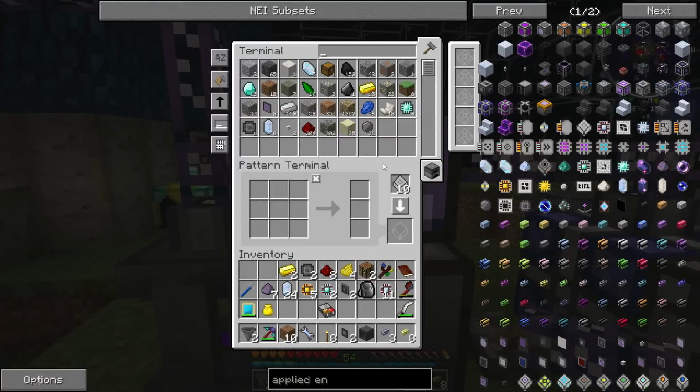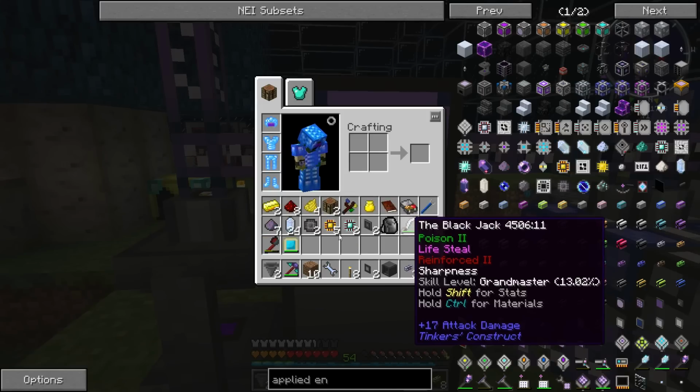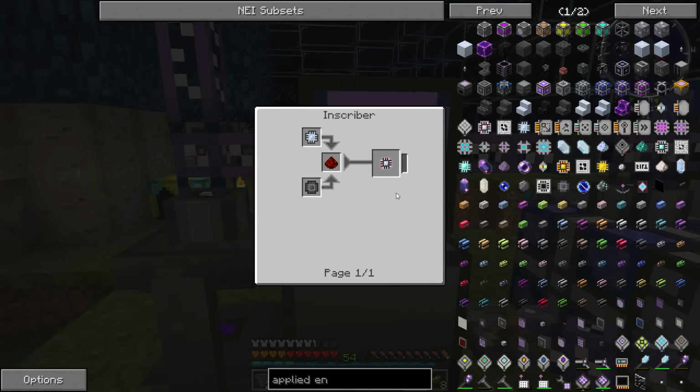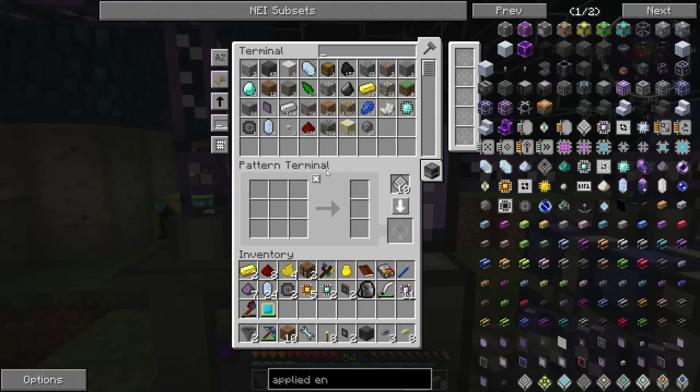And yeah, I'm going to need, let's see here. Hang on. Wait. Let's do recipe for this. I need the recipe for this guy. Okay. Pure Certus quartz crystal. Good. So I'm going to take my, let's see, I have pure Certus quartz. I need a diamond. And I also need a gold ingot.